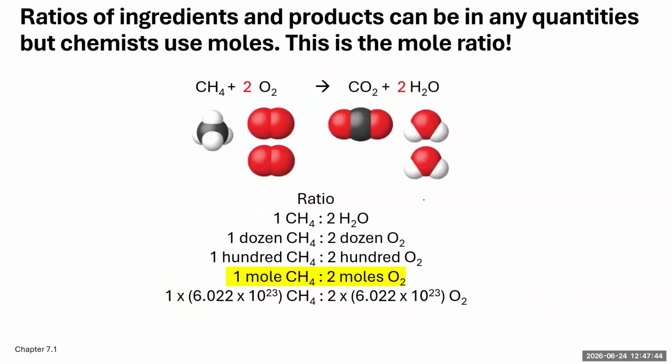Okay, so when we're looking at those, we can look at again, the ratios or the mole ratio, okay? So we look at CH4, there's one of them, and there's two waters. That's our mole ratio. That's like saying, and you could also say 1 dozen CH4s to 2 dozen. Yeah, so we can do this one, right? 1 dozen O2s. Let's just make this into O2 to make it easier.